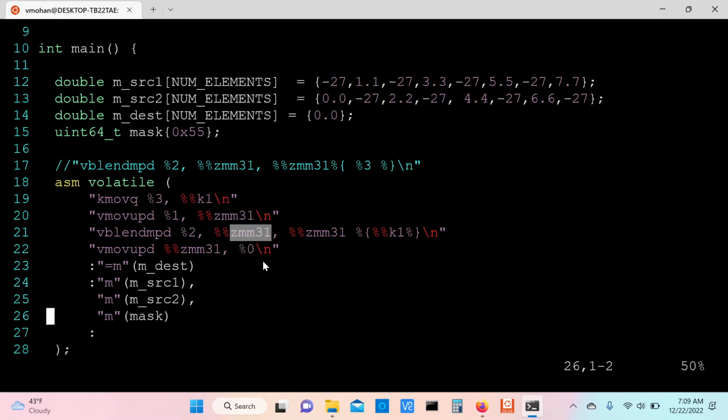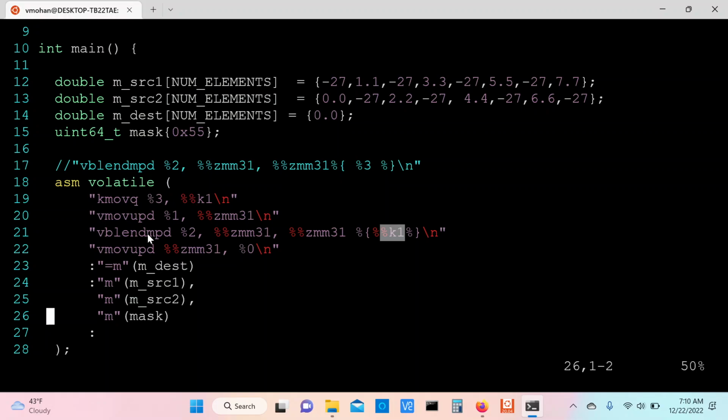The source 1 of the VBLEND instruction is the ZMM31 register, which contains the source 1 array, and the destination will also be the ZMM31 register. And we also specify the K1 op mask register as the element selector for VBLEND instruction.